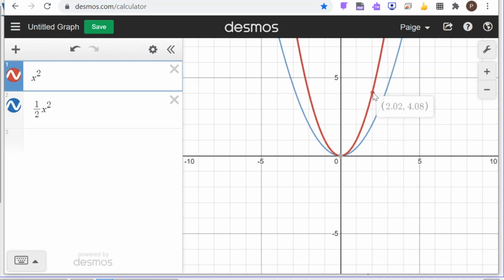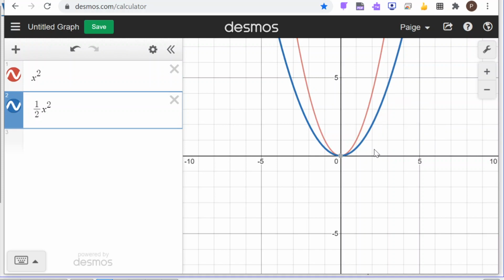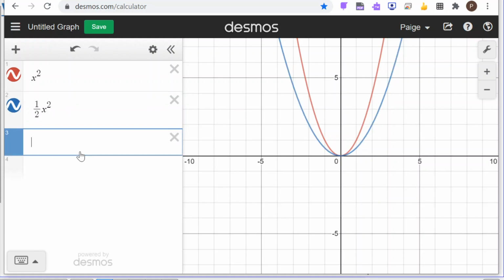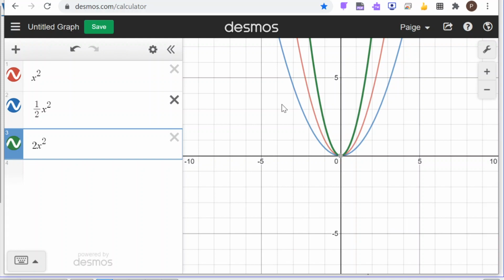So notice that as we keep going, right, it's like we've pushed this graph down from the top. We've pulled out the sides a little bit. So when I have an a value that's a fraction, I'm going to notice my graph gets wider. And if I look at something like 2x squared, notice that this green graph is narrower than my original red graph. Again, it still has a vertex at the same place. They all meet in the same location. But now when I go over 1, I've already gone up 2. So it's growing twice as quickly as that red graph.